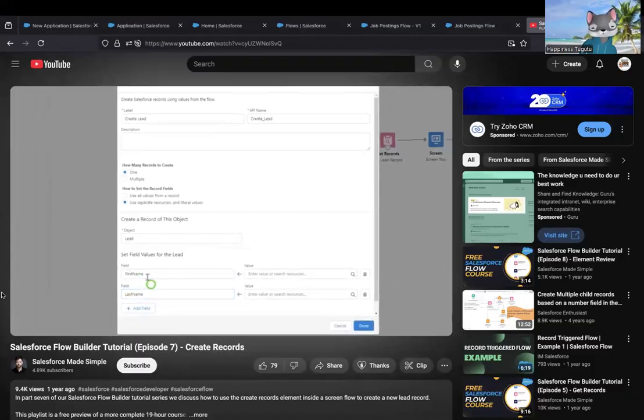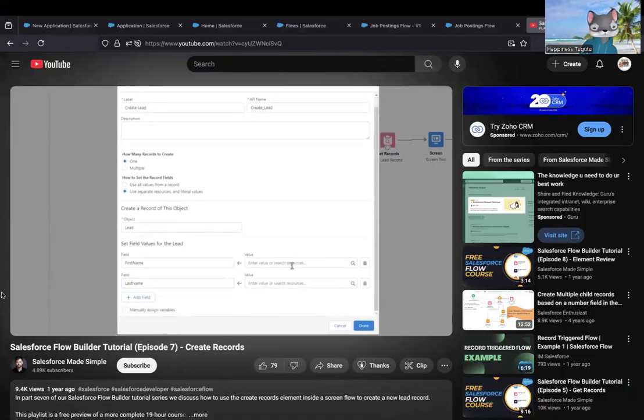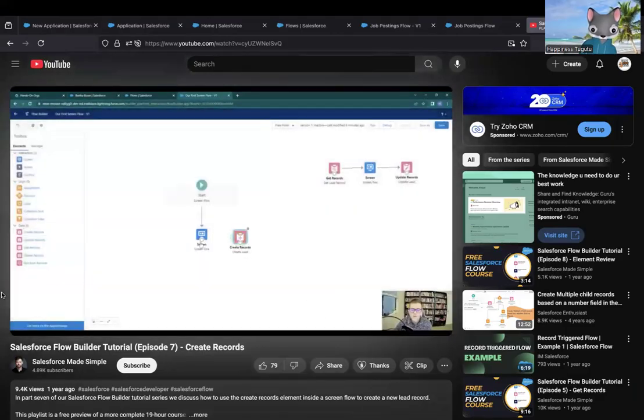And so we'll add the first name field and the last name field. And then for their values in the value section, we'll just click and scroll down to find the first name, enter that, and last name, and enter that. And so you can see that we can reference the same screen component in multiple data elements. That's really helpful because we have it now in both our get records and our create records. I'm going to press done. I'm then going to connect screen 1 to the create lead, and I will press save. And we're probably going to get a little message that says, hey, these elements up here aren't connected to anything.